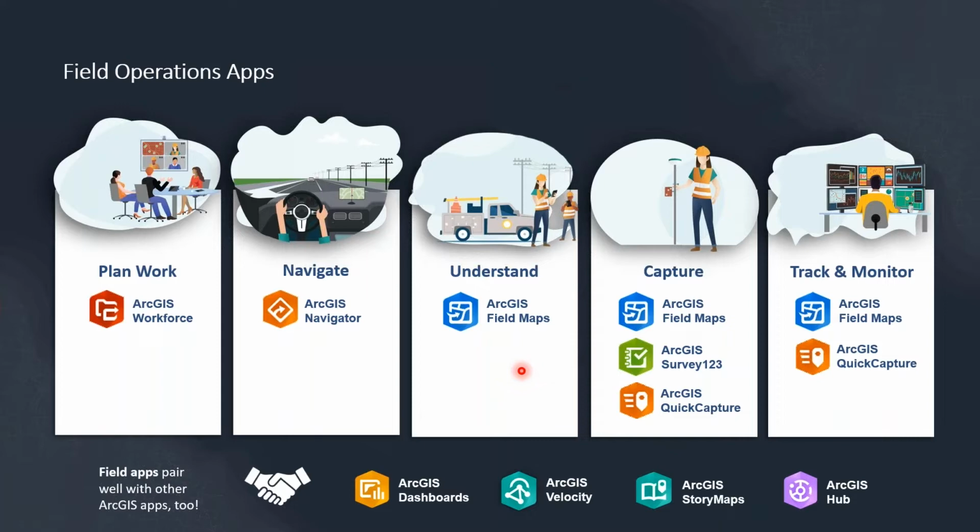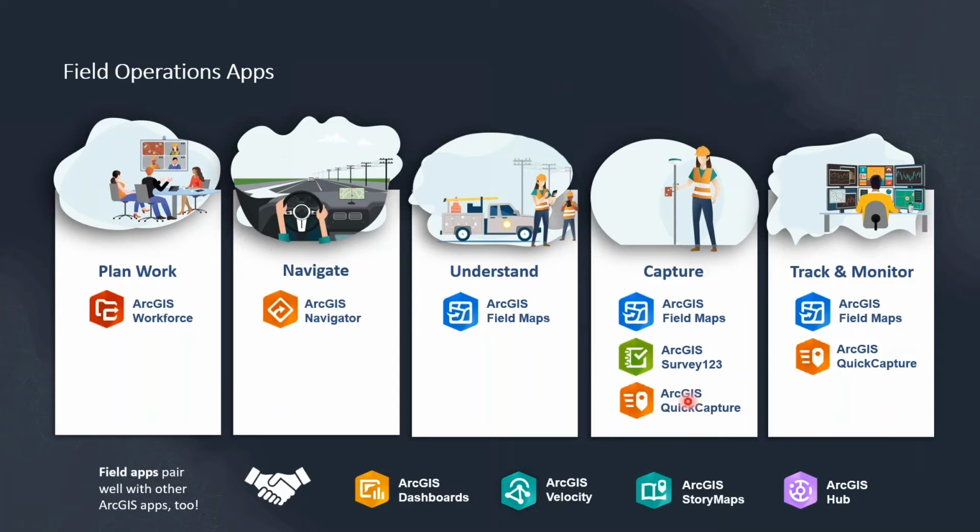This is a good time to mention Explorer, Collector, and Tracker will be deprecated at the beginning of next year. So I'm glad you are here with us learning what you need to do to migrate away from them. As you can see, we are working on simplifying our field app suite, and Esri has gone from 7 apps down to 5. In the future, Esri will incorporate Workforce and Navigator into Field Maps as well. Field Maps will be the primary app for your mobile workers, and you can pair it with the specialized data collection apps, so Survey123 or ArcGIS QuickCapture if needed.